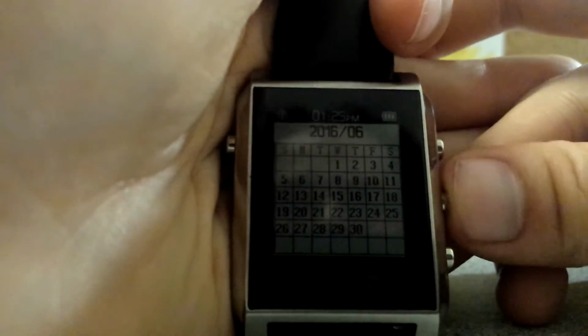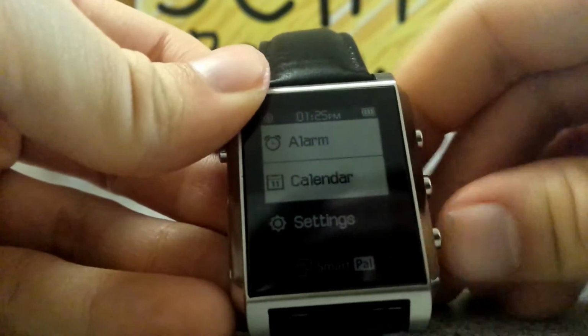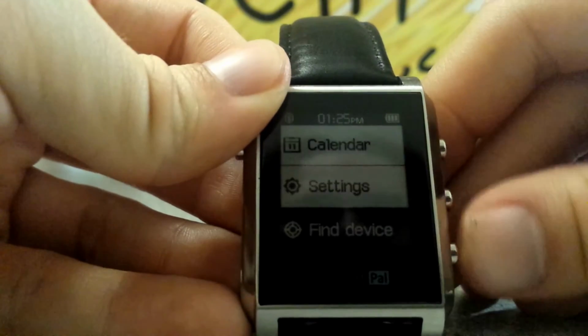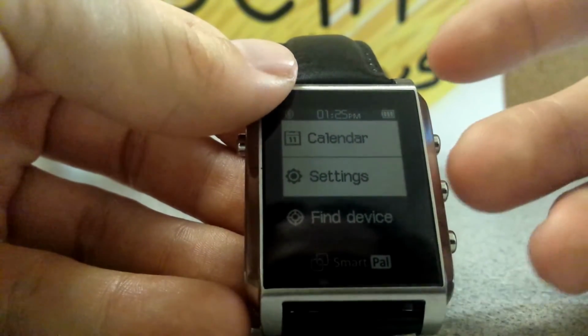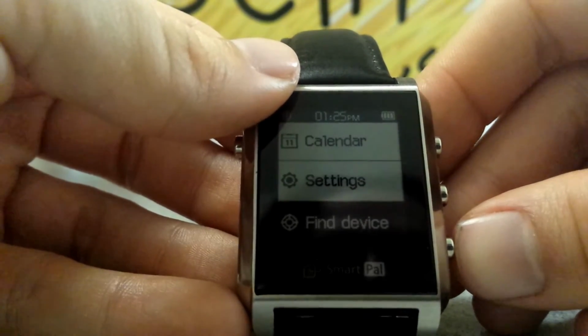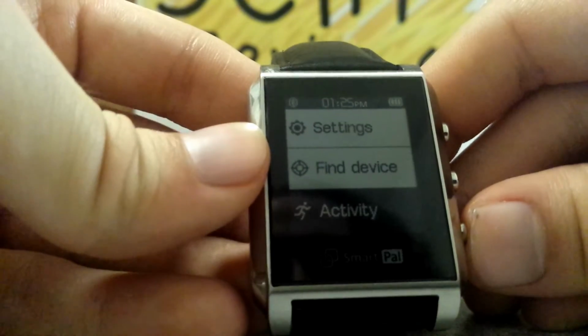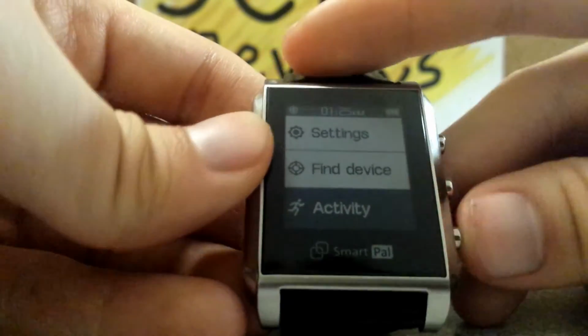It's just, you can't really do much with it except for look at previous dates. And let's go back. So then there's settings, find device, which I love. It basically, if you turn this on, if you can't find your device, it'll vibrate and ring your phone at full volume, and you can easily find your phone, which I need about once a week, because that's how often I usually misplace my phone.